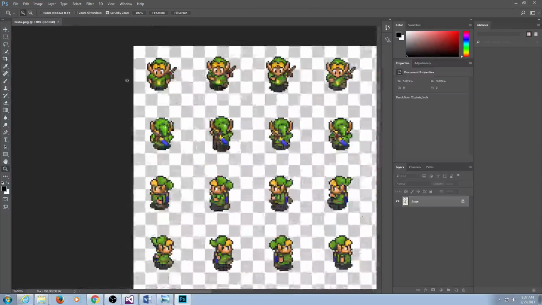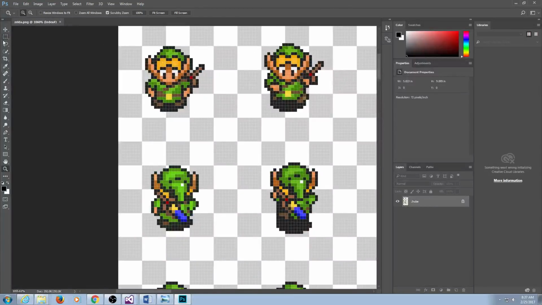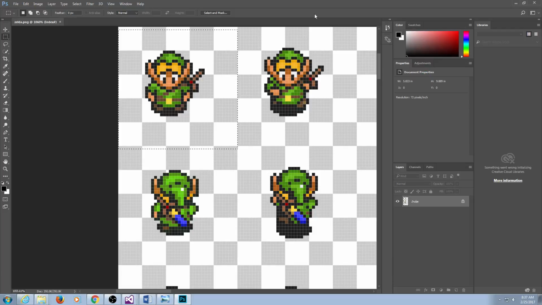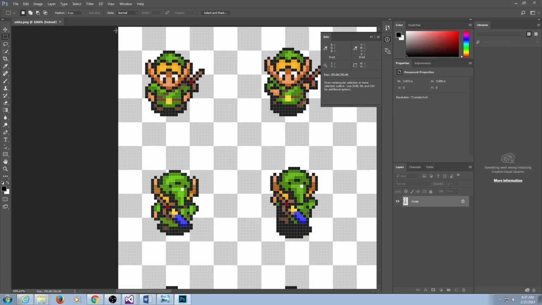Right, so there's a Link. So you can see I have this, and I can draw this box around it with what I think is kind of representative of the sprite. Something like that. That might be too big, that might be too small. There's probably better ways to do this, but I like to open up the info pane and then see here when I draw this thing.